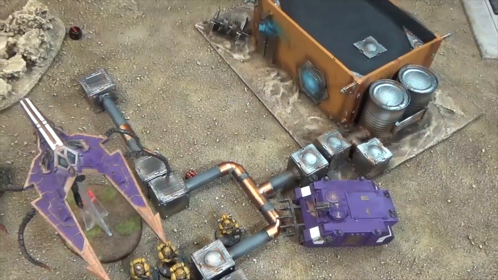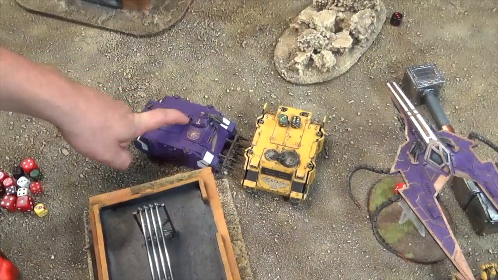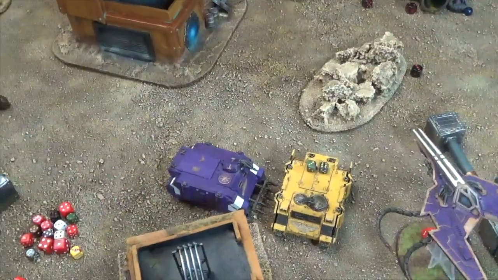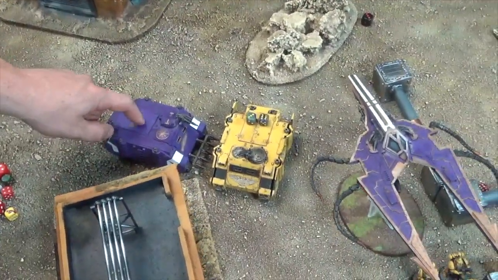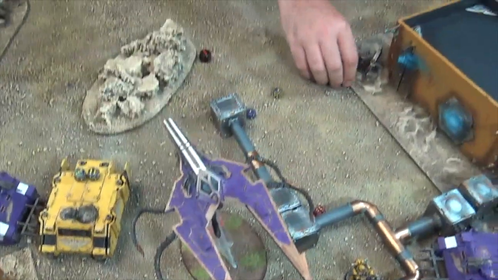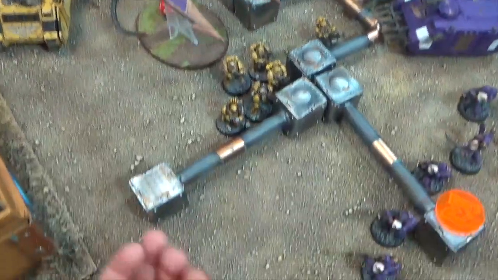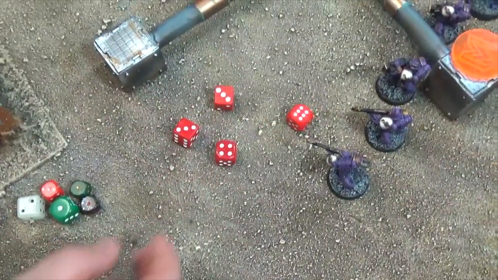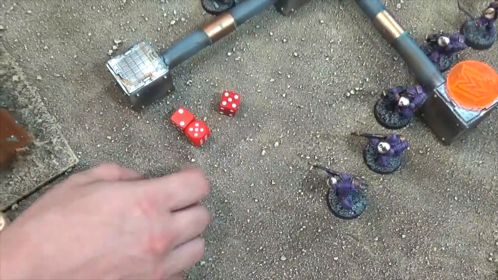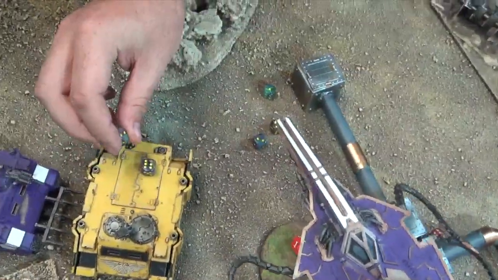All right, so then this Rhino, he's got a 2-up save. I was like, I'm going to ping a wound off him. He's not going to fail that one. This Rhino is going to fire into this Rhino. No Overwatch. Are you shooting him as a reaction prior to him shooting you? I don't know what Paul's doing. 4 hits. 3 wounds. Oh! I know.